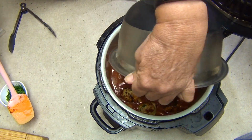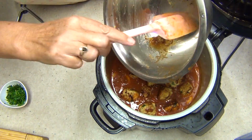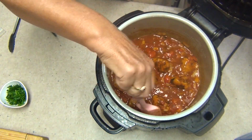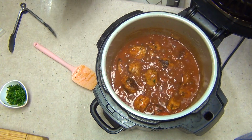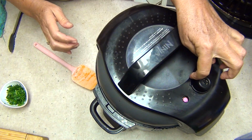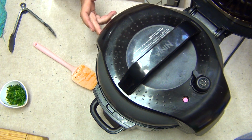Add any juice that was in there. Okay, and now we're going to put the pressure cooker lid on and cook this for 7 minutes. And that'll cook those meatballs all the way through. Okay, the pressure cooker lid on now. Pressure. Seal. Close. Go around to the seal section.